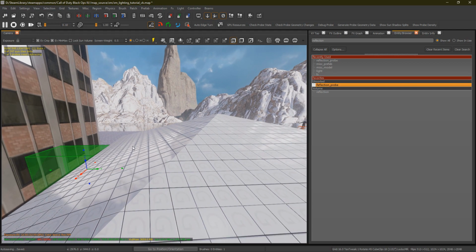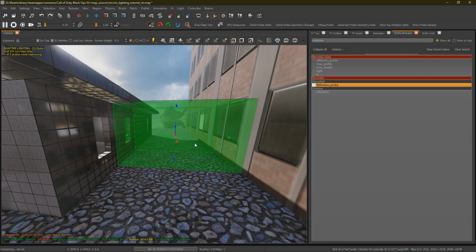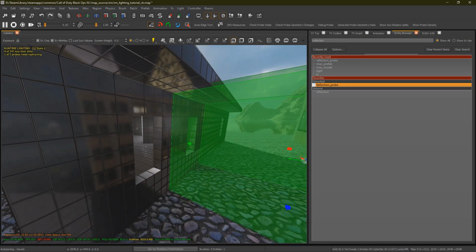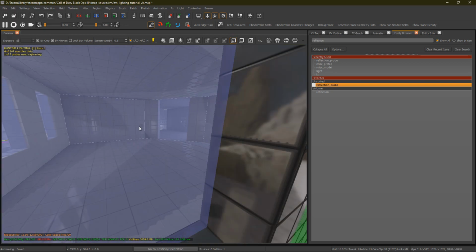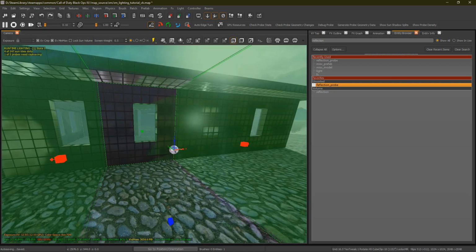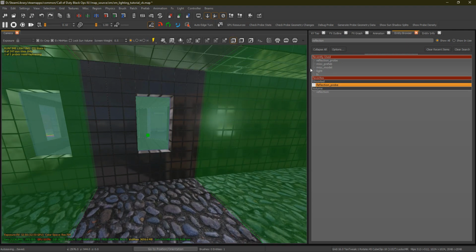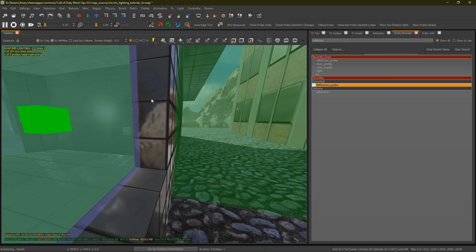But for tutorial's sake, I will cover that too. Alrighty, this is where we can use our keybind that we created earlier. So clicking Ctrl-Alt-Shift-N, or whatever you made your keybind to, we can see other probes. And this actually lets us snap our probe to the face of another probe.